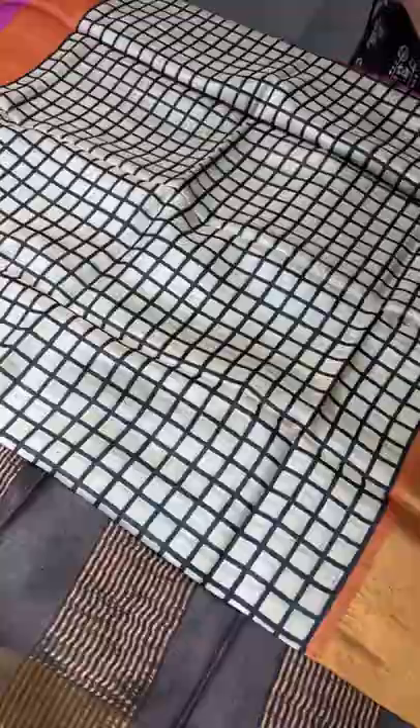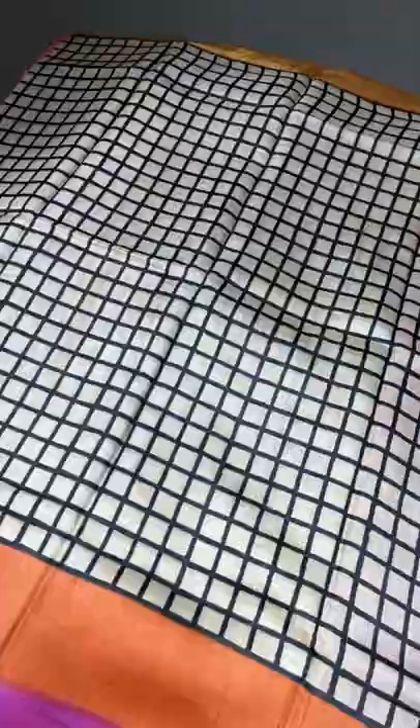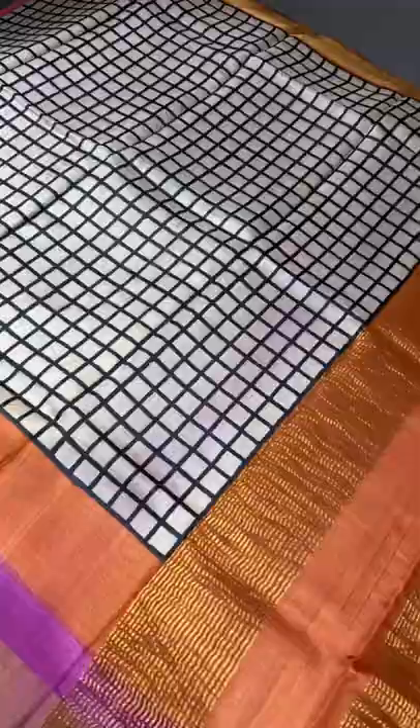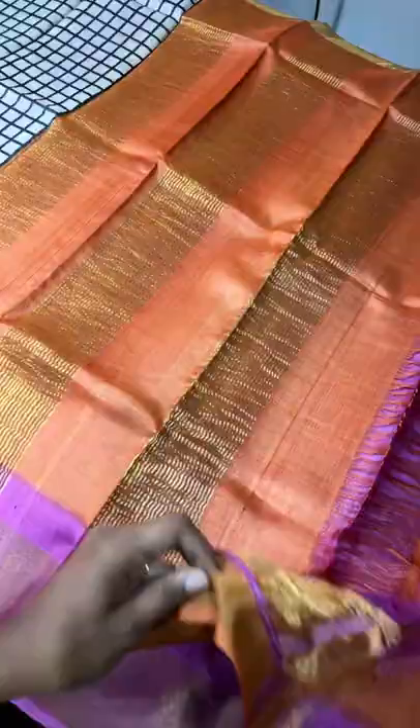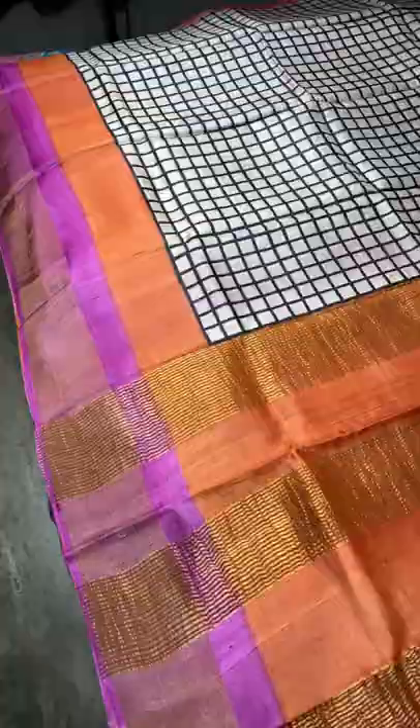The last saree of today's update is a beautiful checkered pattern saree — a very famous design seen in many Murshidabad and tassar sarees. This saree is a cream base with a checked pattern in black. We have an orange border on top and two different color borders on the bottom — orange and pink — a Ganga Jamuna pattern border, with an orange pallu and pink blouse piece. Totally contrast, very different and beautiful. Take a screenshot to book this checkered saree for just ₹4325 plus shipping.